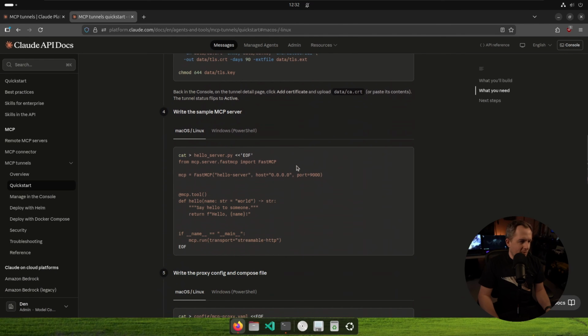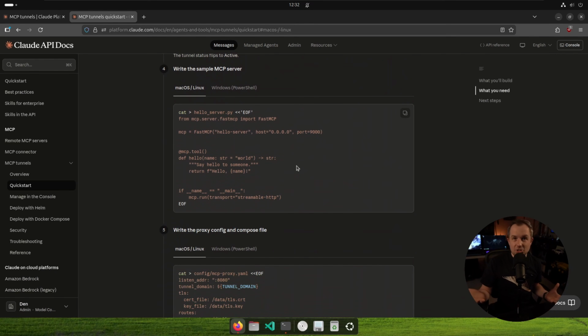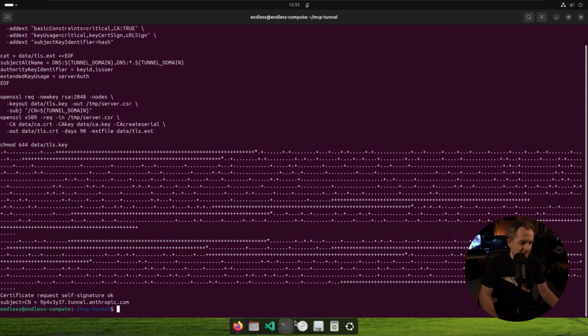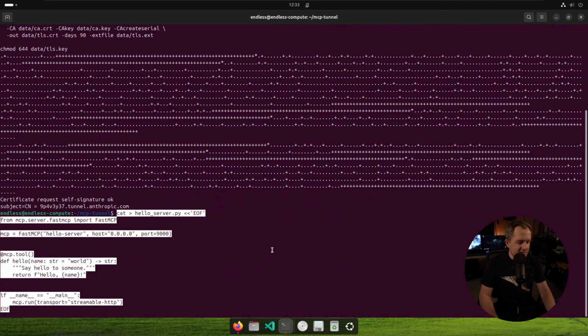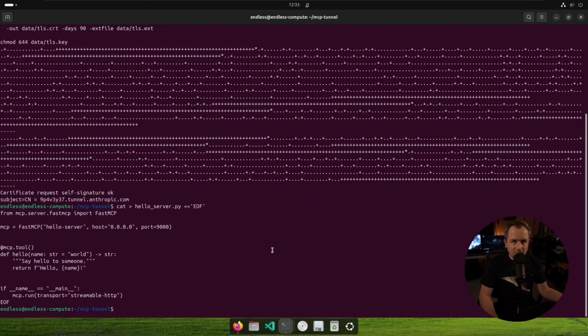So for the experiment, of course, in any organization, you probably have MCP servers that already run in your infrastructure, right? For those, you would have to do some configuration that we'll get to in a second. But because I don't, I have a dummy, simple MCP server that is just a Python script that responds with hello world. There's just one tool. That's all. It uses FastMCP. As you can see from the configuration here, it's very, very simple. There's not a lot of complexity involved. And when I paste this in my terminal, what this does is just write this file to disk. That's all this command does. We write this file to disk.